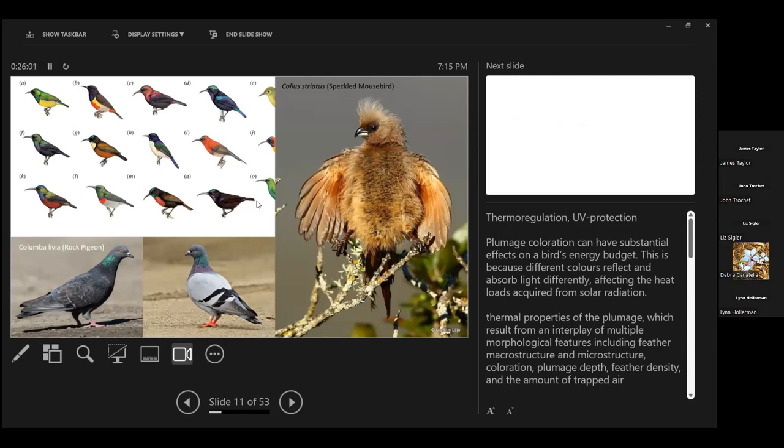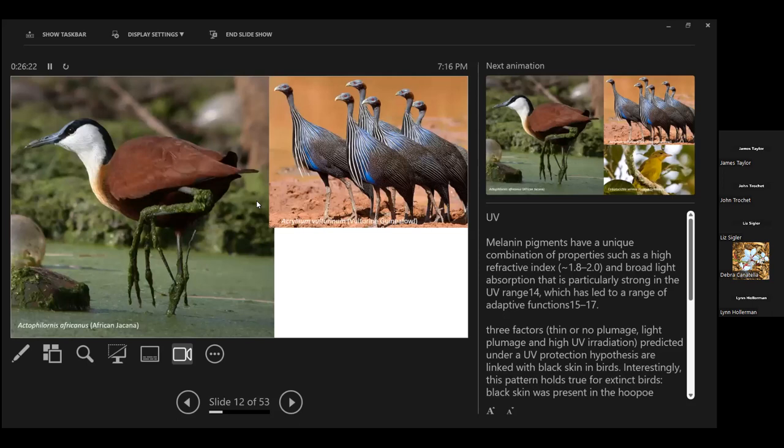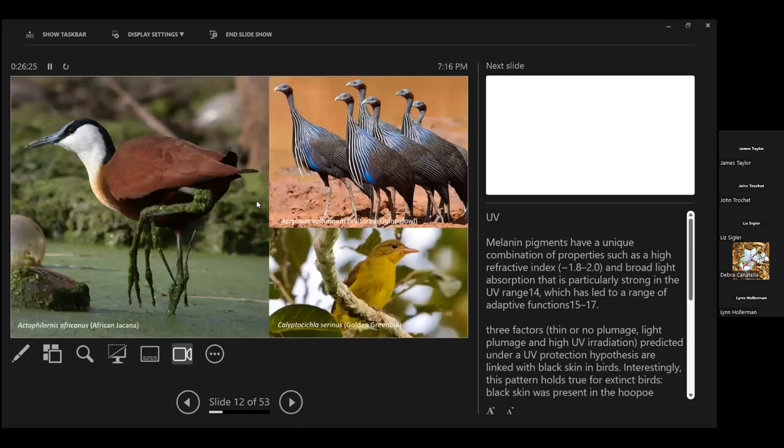Along the same vein is the idea that certain colors might be protective against UV radiation. As many of you may know, UV radiation can be highly damaging to cells and cause mutations, and it can even ultimately result in cancer. So it's no different for birds. And when you consider it, a lot of these birds live in very high-UV environments, especially species like vultures, guinea fowl, African jacanas, and green bulls. Now, these all have jet black skin, and there's recently been a study showing that a lot of birds with jet black skin also live in high-UV environments. So there may be a role for this kind of color in protecting their overall body from extreme UV radiation. Give it a couple of years, I wouldn't be surprised to see more species here in Louisiana with jet black skin, based on the high UV levels we've been having here, especially, right?